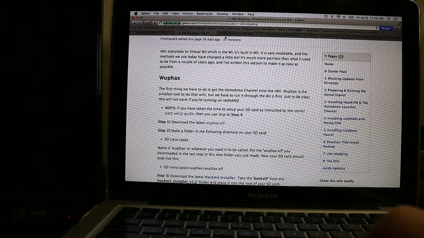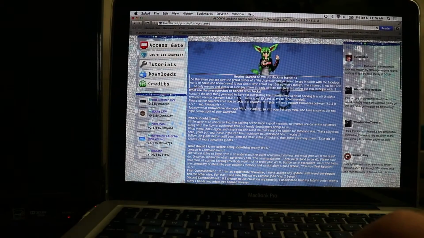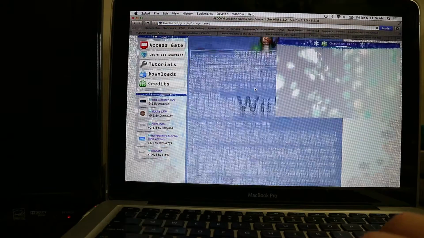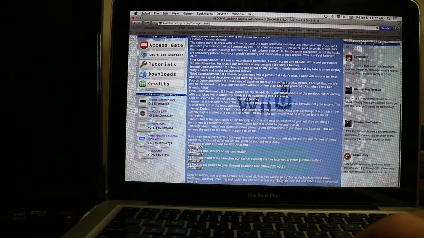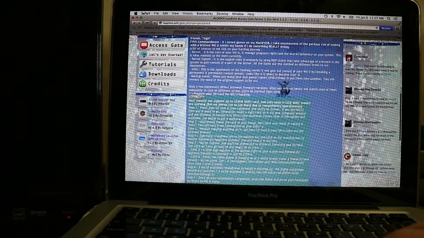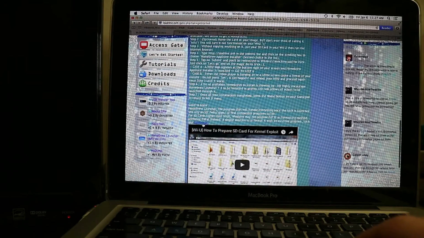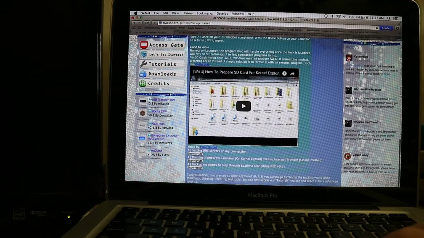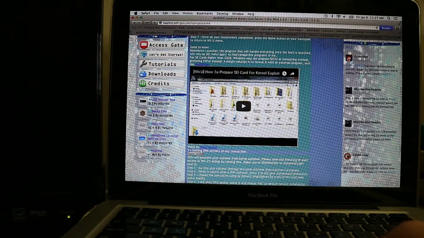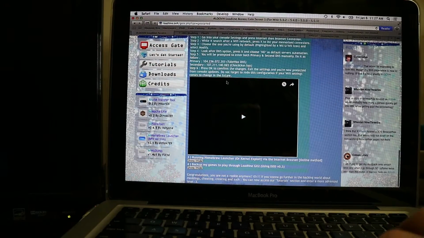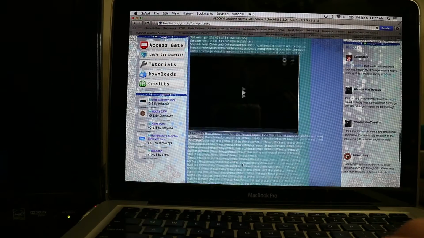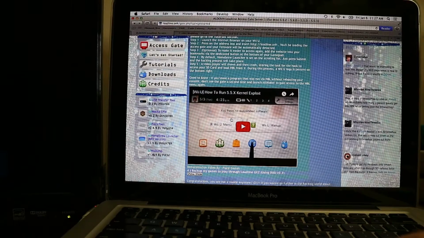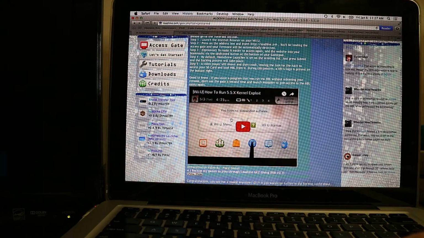There's also another guide, just back on loadinne.ovh. Right at the let's get started part, you can follow steps. Here's how to actually prepare your SD card and format it. It has the GUI formatter for a Windows PC, and then it tells you how to set up your DNS in step number 2 and block updates, so forth. And then this one tells you how to run the Homebrew exploit. So this is exactly what we're going to do to get Homebrew onto our Wii.